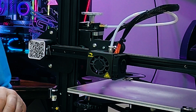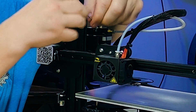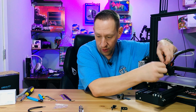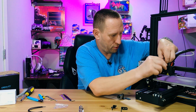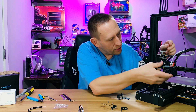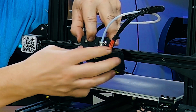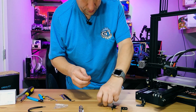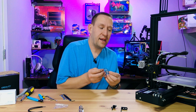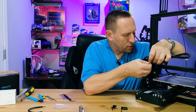Next, mount the CR-Touch onto the print head. Loosen the two existing screws — do this with the power off so the fan doesn't turn on. The cover will want to come off; that's okay. Position the adapter flush and tight, then replace the cover over top. Getting the second screw in can be a bit tricky since it may not line up easily, so do that one first, then the top screw.